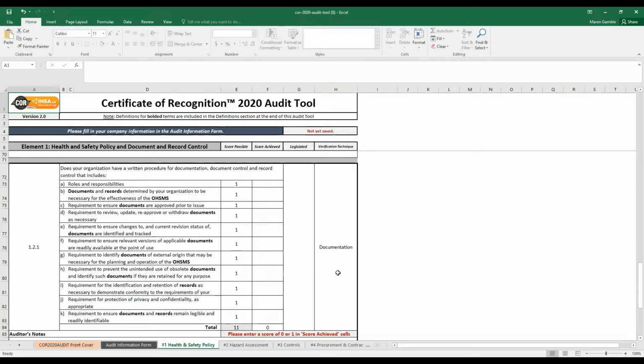So you'll notice here that there's clauses A through K that need to be addressed for scoring on this procedure. The procedure in total is worth 11 marks. Each of these different requirements, items, clauses is worth a possible 1 point for a total out of 11, so there could be partial scoring out of 11.